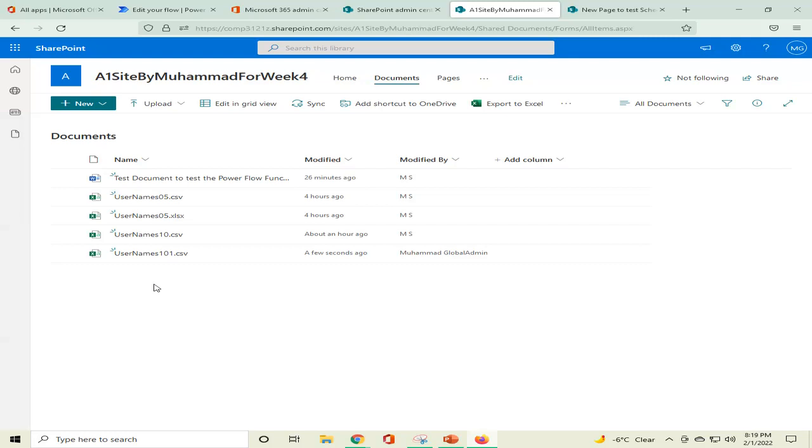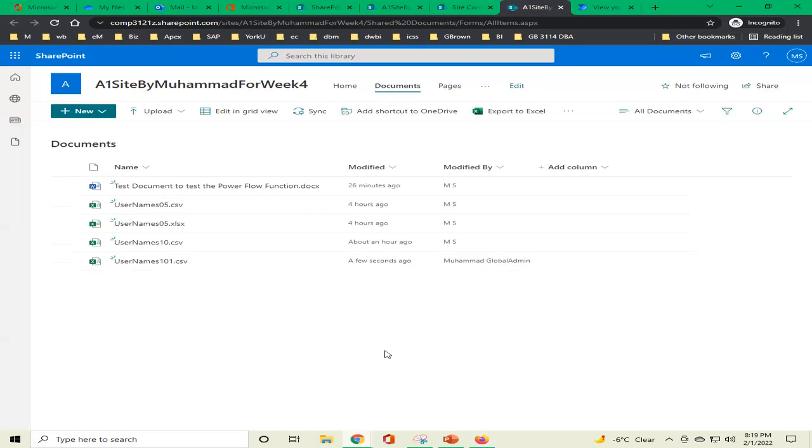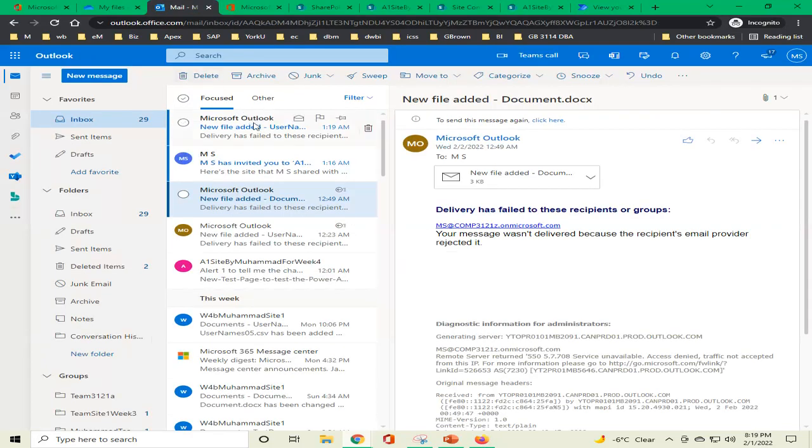So I was just confusing that maybe I have another file with 101. Okay, so now we want to see if that flow has worked still once again. Another user added a file into the same document folder that we created an automated flow for, which should work whenever a file is created in this folder. I should get an email and I should get a file in my OneDrive. First, let's check that functionality. We go back to our email and see if there is an email. Oh yes, there is an email. New file added. What happened? Let me click on this one and this one also.